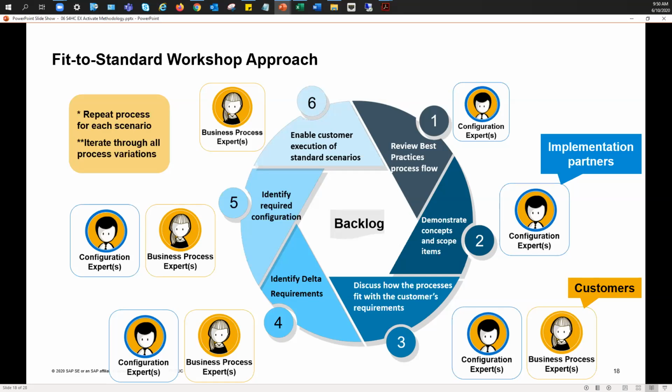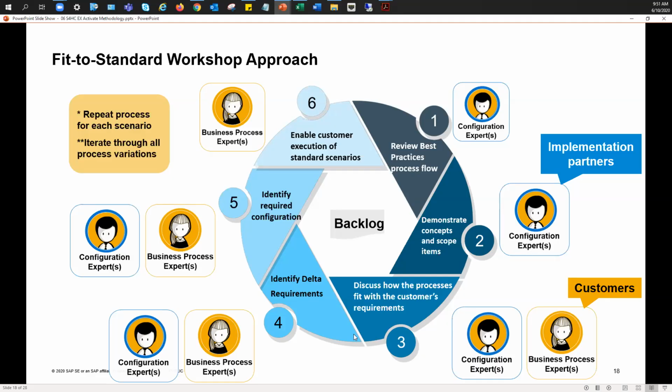For the workshops, it's the same general process as you would have. Review the best practice process flow, which is in Best Practices Explorer. It's just that visual process flow. Demonstrate the business process from start to finish. You also have test scripts. So using those same test scripts, implementation partners are discussing how the process flow works or fits with their requirements.